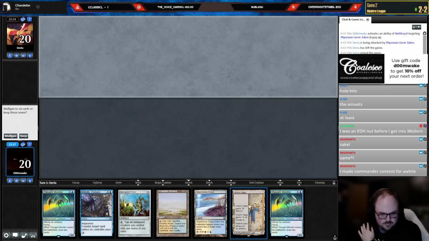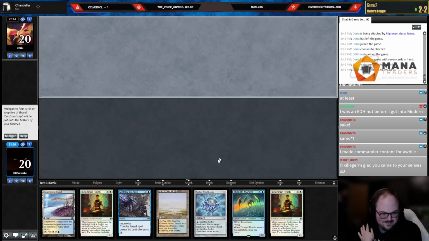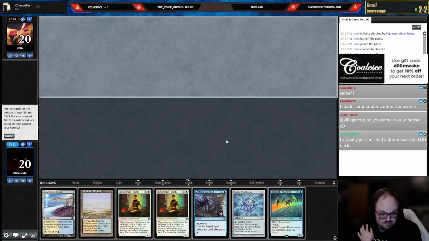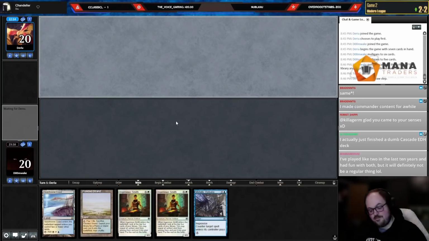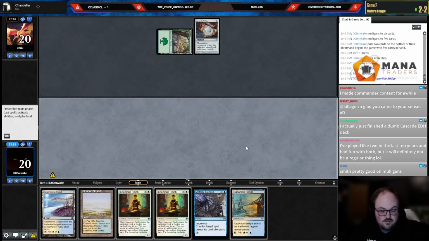Is hand good? Not really, it's got 2 Thought Monitors. Ooh. Meh. Alright, fine. I mean, I'm on 5, so I think I keep these 5. 2 lands, 2 Smiths, and a Rebuke, because the Smiths kind of undo the mulligans. Yeah, it's just really slow. Right.